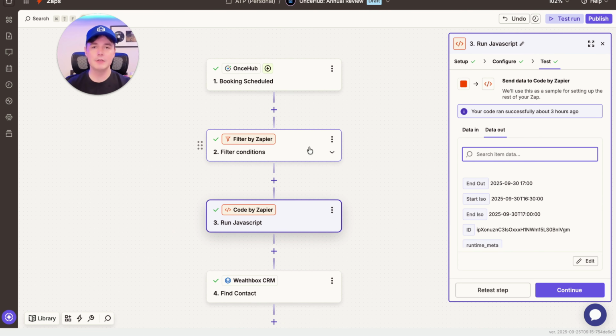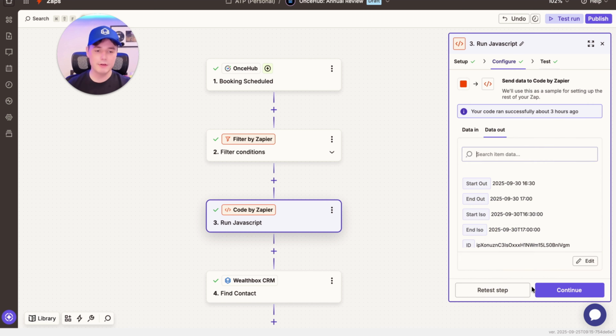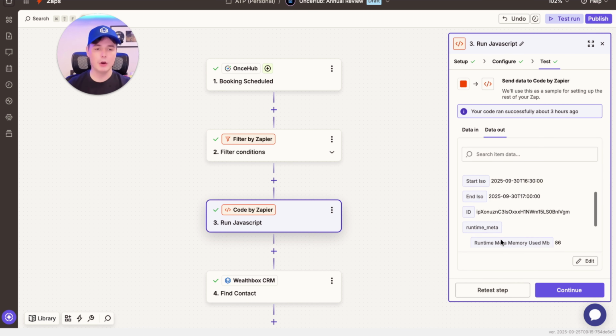You're only going to get the start time, and then you're going to get something that looks like this right here, which gives you everything. It gives you the day, the start time, and the end time. So we need to run this custom code here, and use the input of the booking time to give us the calendar start time and the calendar end time, okay?